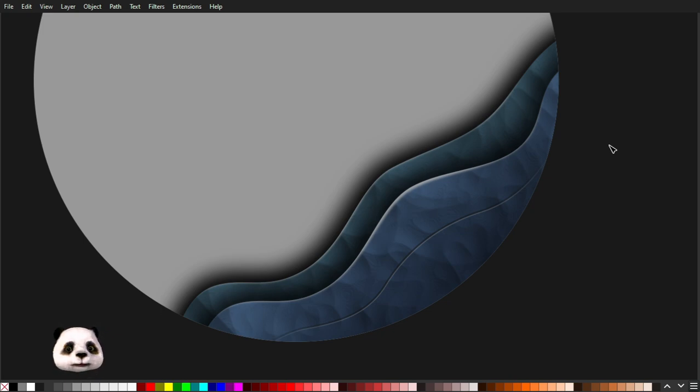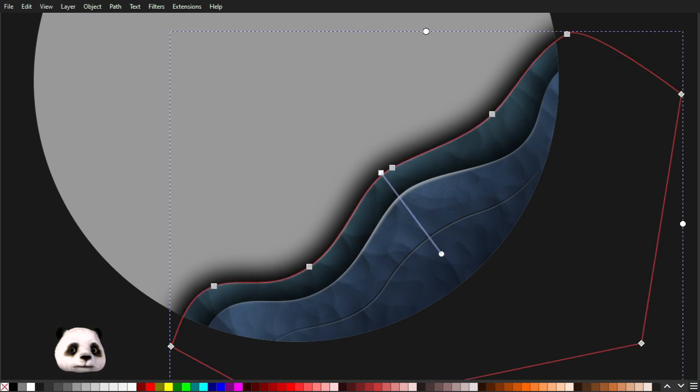Now there is another problem. The pattern here is exactly the same as this pattern over here, so let's try to address this. I'll try to duplicate it. Let's call this 1, and let's call this one 2.